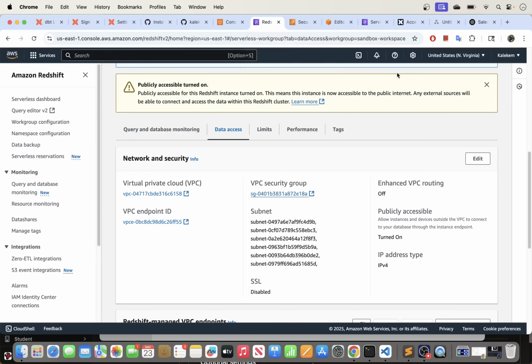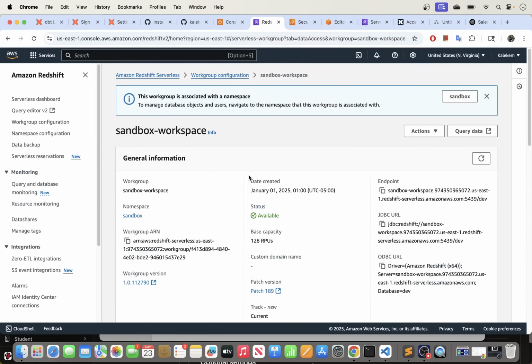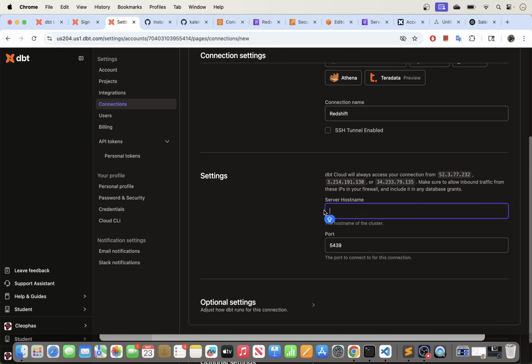Now for the server name, we just want to get our endpoint from Redshift. So if we go back to our workgroup right here, all we want to do is basically copy this, and you can see this one has the port number and the database as well. We only need it up to this point, so we'll copy this and then just trim it on the other side. We'll paste it here, and we will just get rid of the port and the database, right? Okay, so this is our server name, and this is the port number.